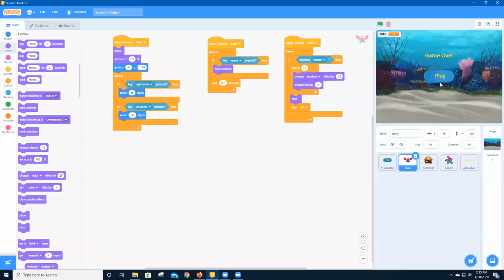Next tutorial, we're going to take this game and ramp it up a bit more. We're going to keep track of points. We're going to speed the enemy up. We'll eventually bring in a boss, and then we'll work towards lives and a few other things like that. So that'll be our next tutorial.